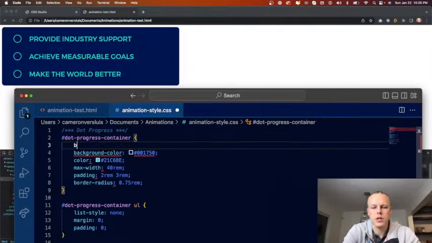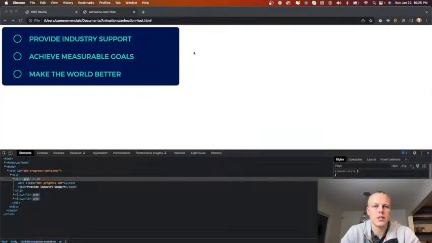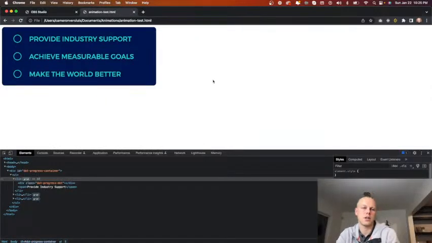The other thing we're going to do is box sizing border box. That basically means that the sizing of the boxes is going to be determined by the content and by the total width, instead of extrapolating the width of the box for every padding element and every spacing element and all that. It's going to stick to the general border box sizing.